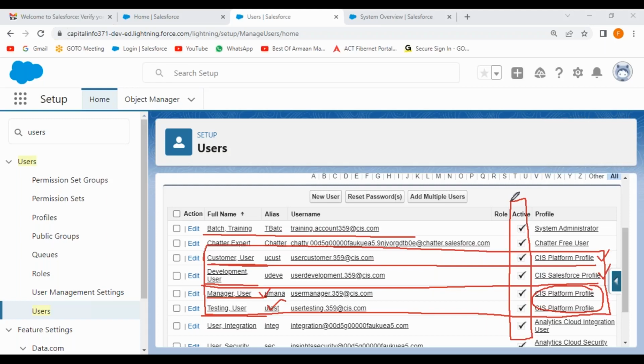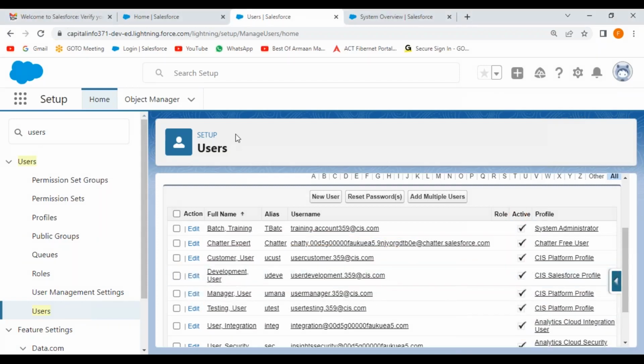Okay, now. Understood the concept of how to add users to Salesforce? This is how they keep adding new users. For example, whenever you are opening a new bank account, in that application form, I'm selecting some checkbox: please enable online banking for me. Whenever you select the checkbox, they will add your details as a user inside that application so that you can access it. Suppose you are not using this bank account for almost 6 months, then automatically your active checkbox will get unselected.